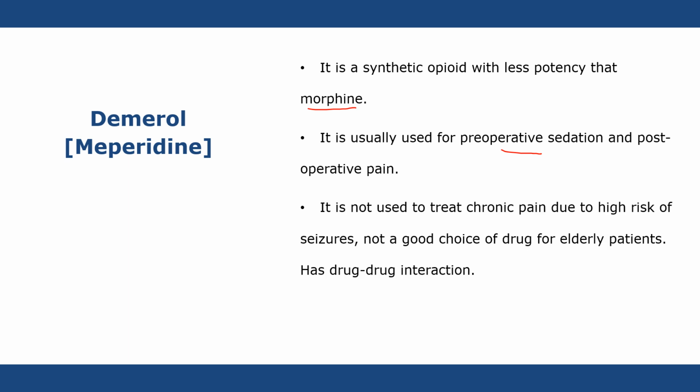It's not a drug of choice to treat chronic pain. And the reason behind that is because this medication carries a high risk of seizures. Not a good drug of choice for elderly patients, has way too many drug-drug interactions. It is a Schedule 2 drug with high potential for abuse as well. You're not going to see that much of Demerol.